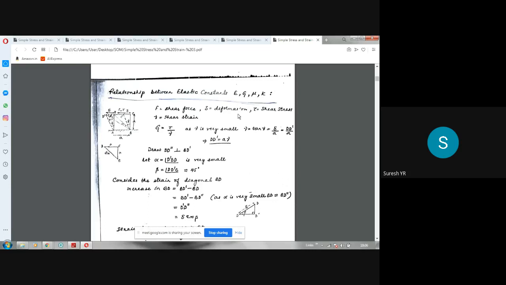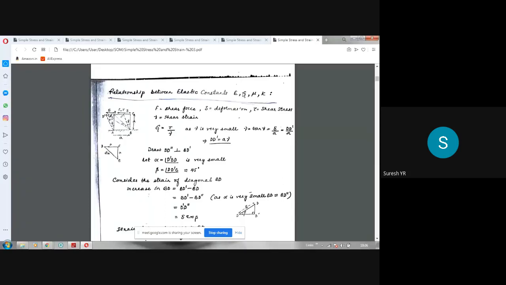One is Young's modulus, denoted by capital E, or modulus of elasticity. Another is rigidity modulus, or modulus of rigidity, or shear modulus. So there are three words. Shear modulus, denoted by G. Another one is Poisson's ratio, which is nothing but the ratio of lateral strain to linear strain within elastic limits. No units for that. Another one is K, bulk modulus of elasticity, which is the ratio of bulk stress to volumetric strain. So all these you have learned in your earlier classes.